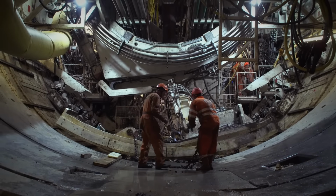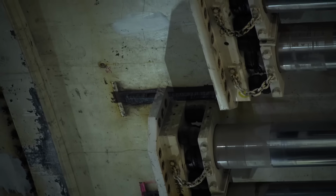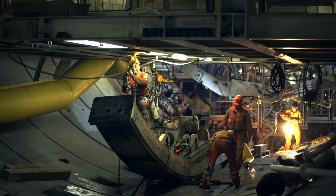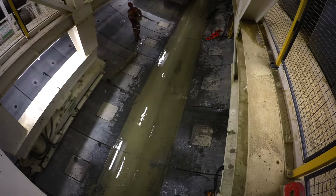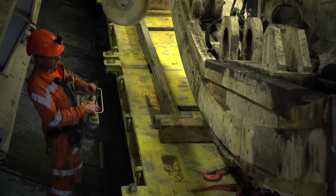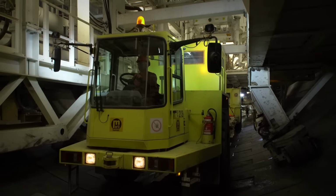On the machine, the pressure ring is finally removed from the jacks. The hydraulic jacks must be individually movable for tunnel boring in groundwater. The pressure ring, weighing several tons, is removed from the tunnel in pieces by the segment carriers. After 8 weeks of retrofitting, the bentonite circuit and the tunnel boring machine were ready for operation.